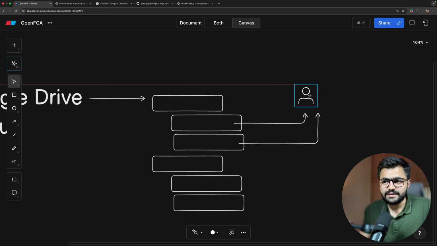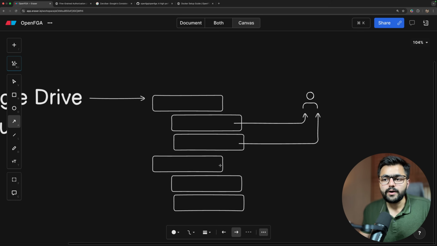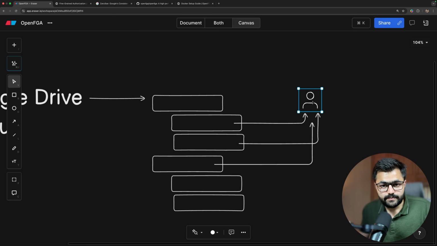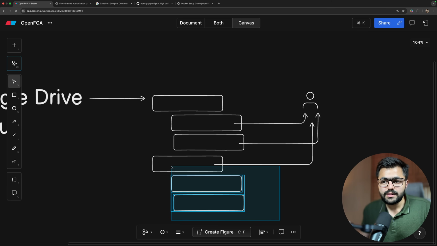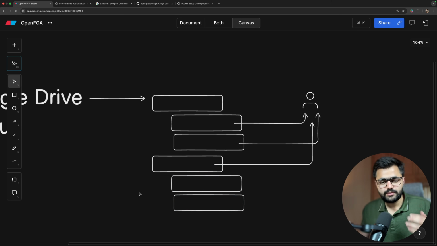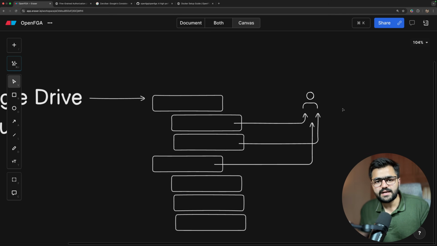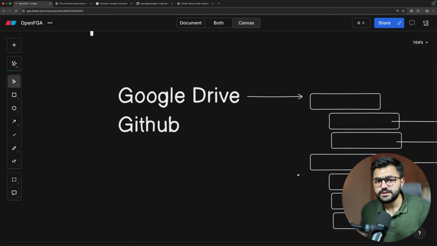You can either share individual files, or you can even share a full parent folder, which allows this particular user to access all the files in this parent. That means even in future, if you add new files to the same folder, this user automatically has access because he has access to the parent object. This is a really nice implementation.